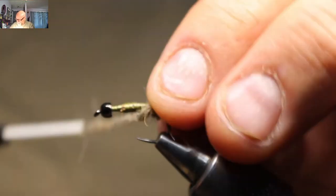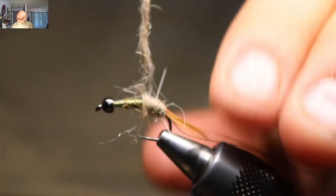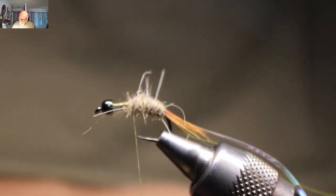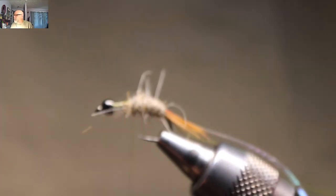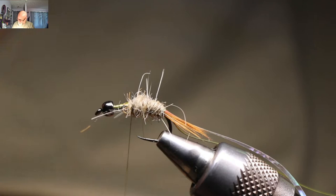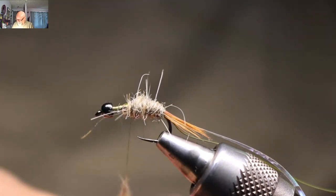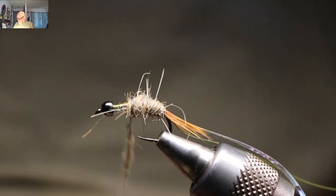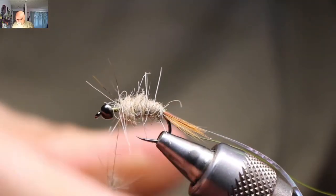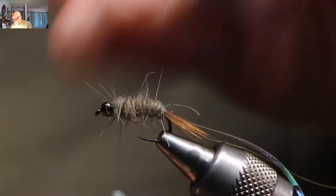Get a nice dub on there, a little bit more. I want a fairly loose dub. I know it looks a little fat right at the moment, but I do want a fairly loose dub, because I want to be able to pull a bit of this material out in a bit here. I want it to create a really buggy, leggy look to it, right? So a little bit more. Maybe one little tiny bit more right there, because I want to leave room for my hackle and stuff, right? So, yeah, there we go. That's good.